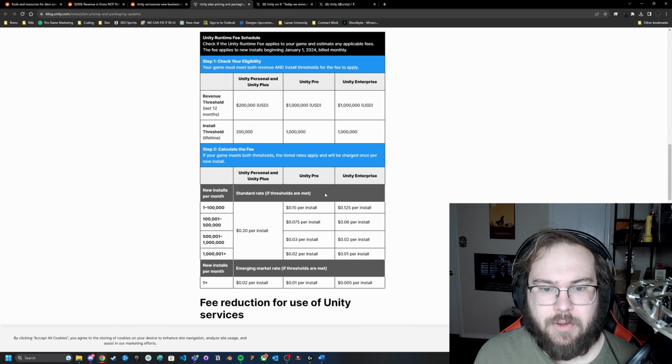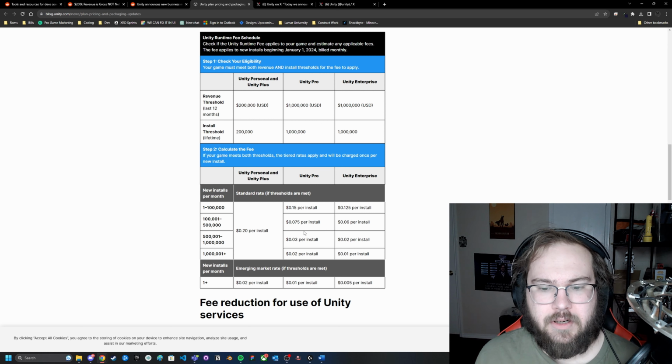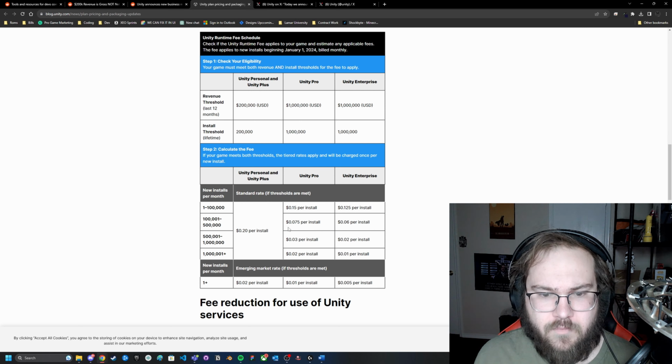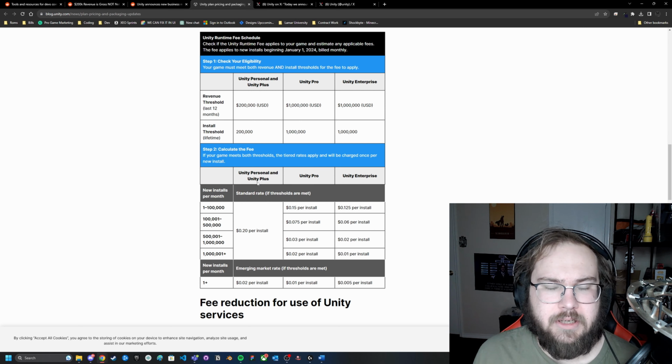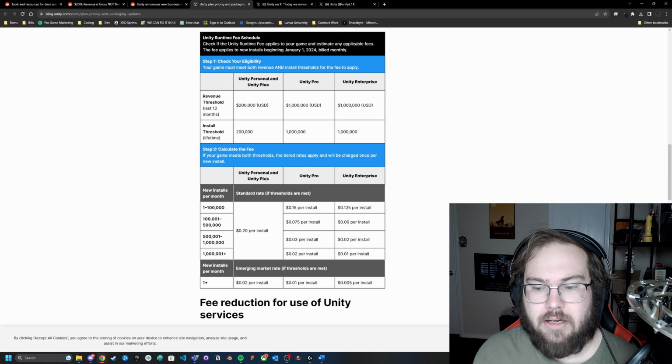Here's the exact breakdown of how they calculate the fees per install, because it's not always 20 cents per install. That's just the rough ballpark number that everybody throws around, because it's for Unity Personal and Unity Plus. Because of course bigger businesses, this screws them over too. Think about it, if you sell more than $1 million and you have more than 1 million copies sold, and you're over here with the enterprise version, you still have to deal with these insane prices.